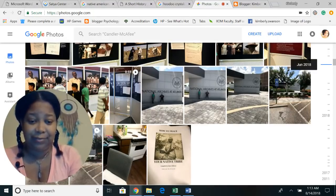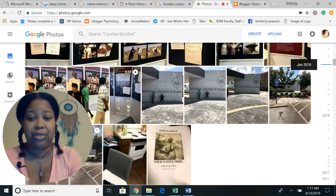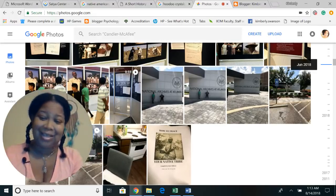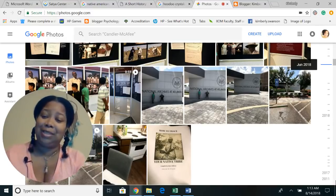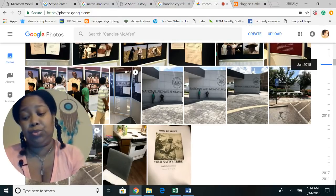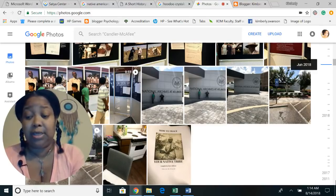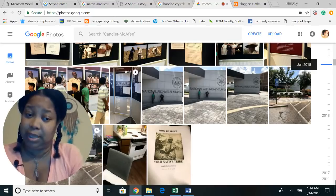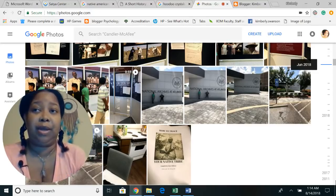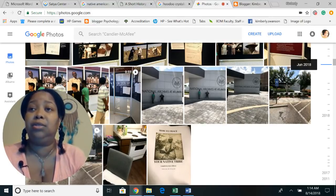Everything is coming to light as we piece all these pieces together, going back, doing research, and listening to the oral stories and traditions, the dialectic histories, which is oral history, that tells you what actually took place and has been passed down through tradition. That's one way to remember what has taken place. And going through the archives and seeing that your family is listed as Negro, and then when you research it, Negro is a term that was created by the colonizers to describe the Indians who were here.